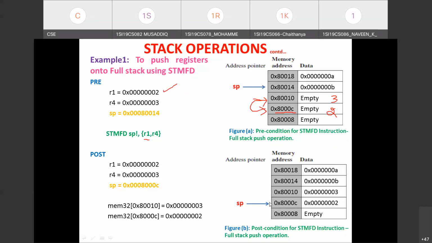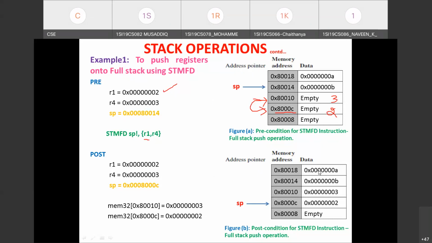See, the stack is going in the order of decreasing memory address since it is a descending stack. Full stack meaning SP is pointing to the last element inserted. To perform the insertion, first SP is decremented and then the data is inserted. If it is asked to explain stack push and pop operations, you can consider any instruction pair. With this diagram, you can easily explain. You can take some register content, the STM instruction, any set of registers, and easily show the memory map. This is there in your textbook, but only for one or two they have shown.